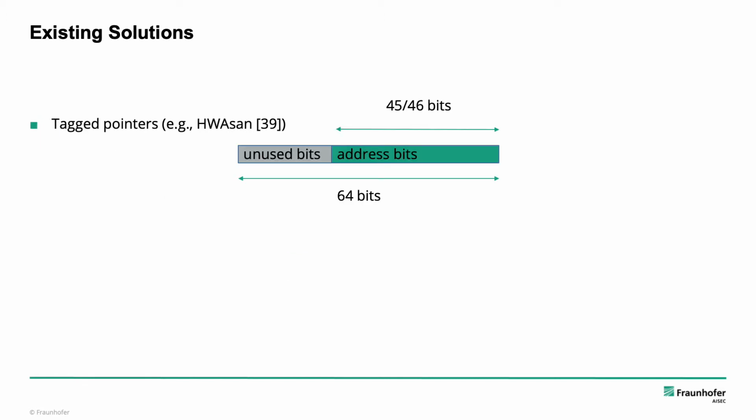Other solutions, for example the hardware address sanitizer, make use of the fact that in practice not all the bits in a pointer are used for storing an address. For example, the two mainstream 64-bit architectures only use 48 or 57 bits for storing the address. Pointer tagging techniques make use of these free bits to store a link between the pointer and its corresponding metadata. Our solution is one of the techniques that uses this approach, as I will describe in the following minutes.